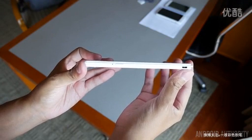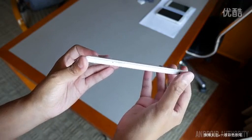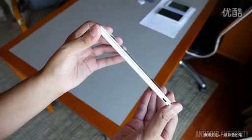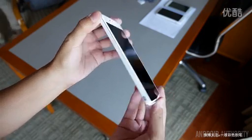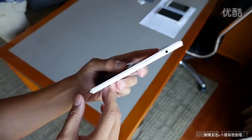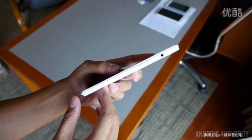Nonetheless, what we have here are a lot of the same OPPO elements that include the plastic elements kept together by a steel frame. A lot of what you're going to see usually on the bottom and top of the phones ends up on the sides, like the micro USB port on the left side and then a headphone jack over on the right side, and that is of course to make room for the rotating camera up top and the skyline notification light on the bottom, which we'll get into in a little bit.